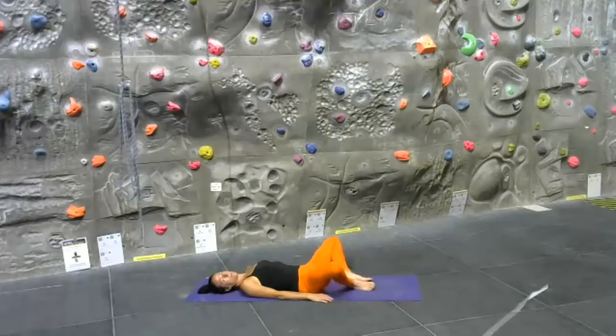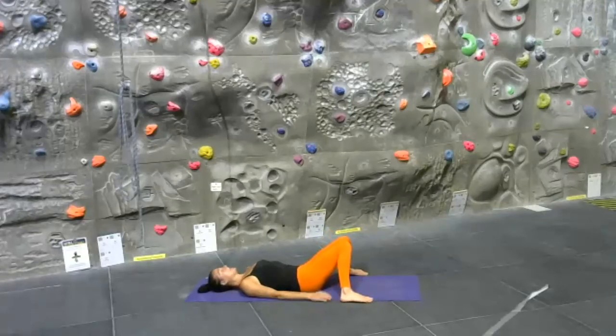Bring the knees in by walking the feet out. Take them just a little bit wider than the edges of your mat. So really important with hamstrings, these are the three big strong muscles that run down the back of your thighs from your bottom to the back of your knee. Really important that you let them warm up throughout the practice and that you ease into the poses rather than pushing to your hardest right from the start.